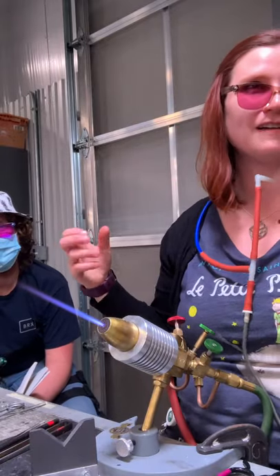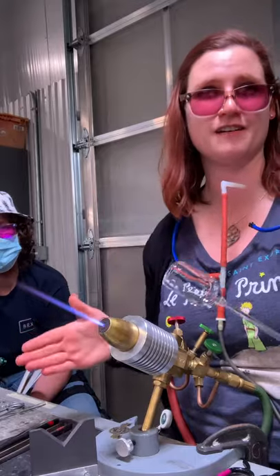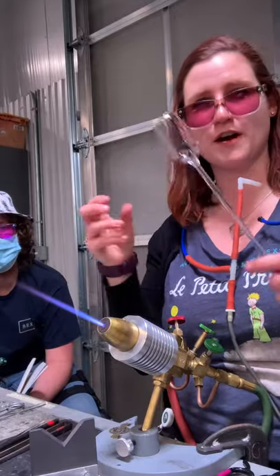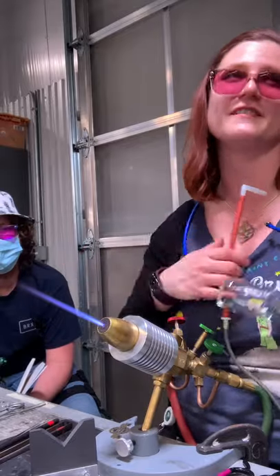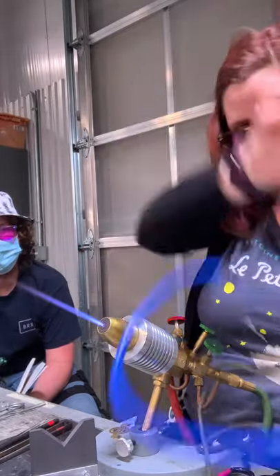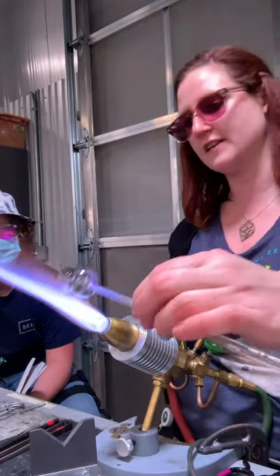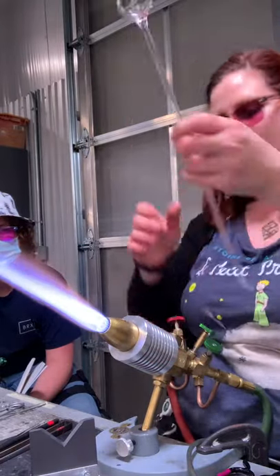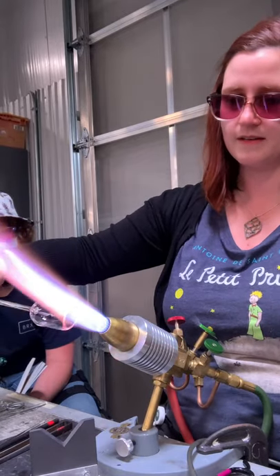I'd rather pull and kind of feel a little resistance because then I know I'm ripping it and I can get a clean rip. But if you're not pulling too hard, it gets soupy and cannot be as even. We have to clean up the lip, but I think a lot of the cleaning up I can just do with heat here. So I'm going to heat the lip here.